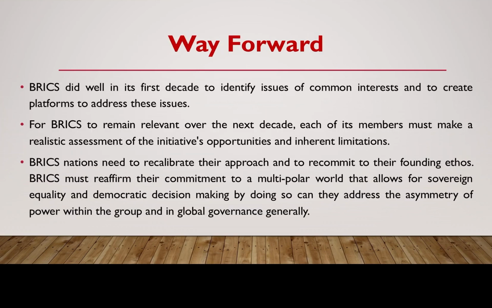What can be the way forward for BRICS? BRICS did well in its first decade to identify issues of common interest and to create platforms to address these issues. For BRICS to remain relevant over the next decade, each of its members must make a realistic assessment of the initiative's opportunities and inherent limitations. BRICS nations need to recalibrate their approach and to recommit to their founding ethos. BRICS must reaffirm their commitment to a multipolar world that allows for sovereign equality and democratic decision making. By doing so, they can address the asymmetry of power within the group and in global governance generally.